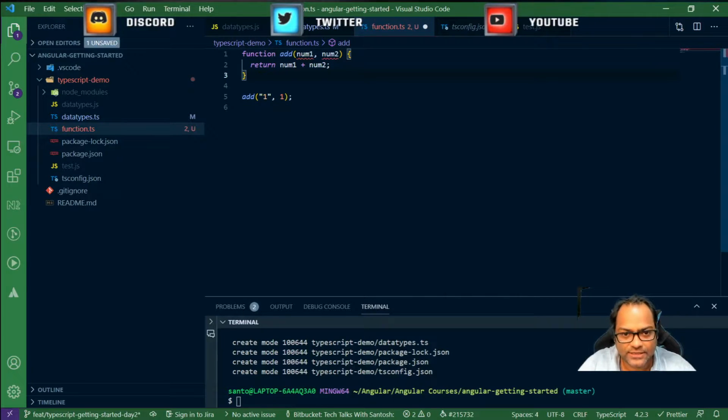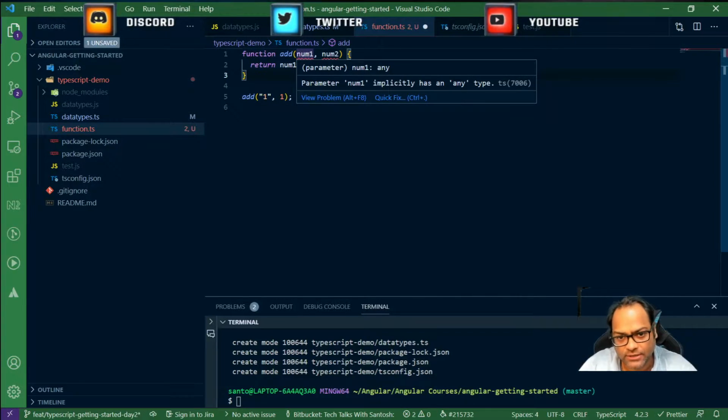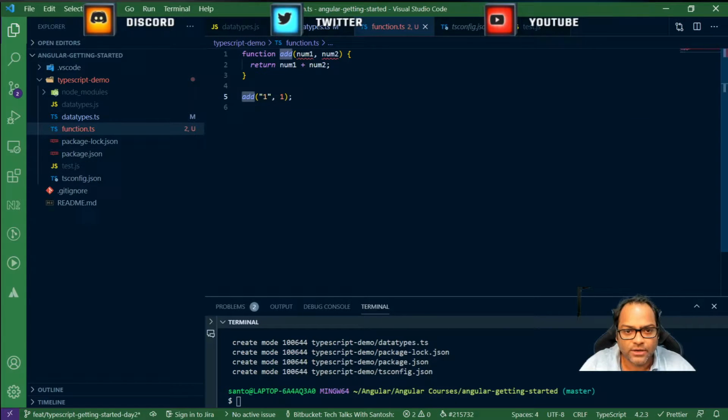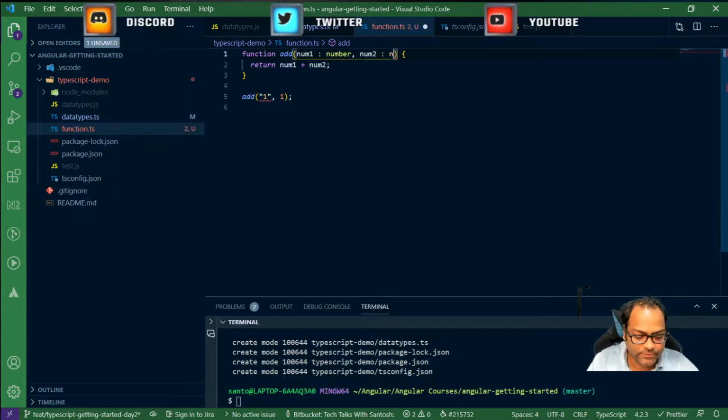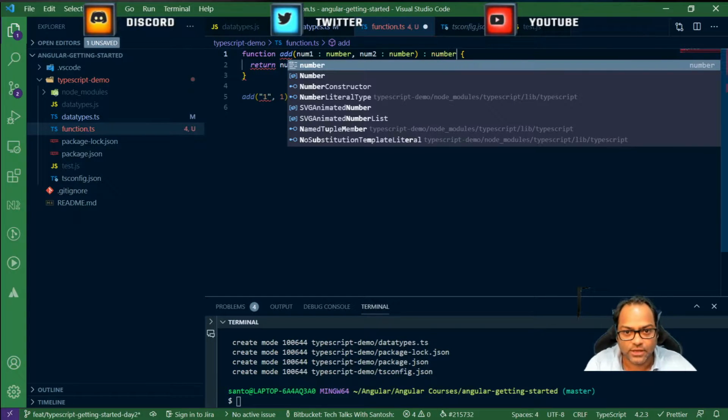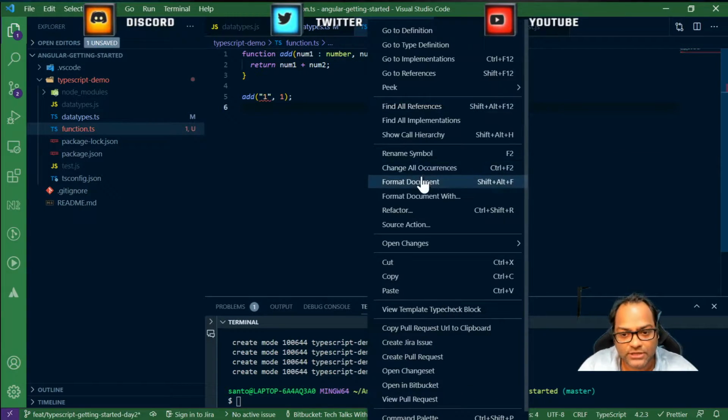You can see that because of implicit any I am getting this error, but otherwise your function works perfectly. There is no error when I try to execute this function. So make sure that you are using the correct data type. In case you are creating a function with TypeScript and you are not using types, absolutely you are missing something. You are not utilizing all the functionality of TypeScript.